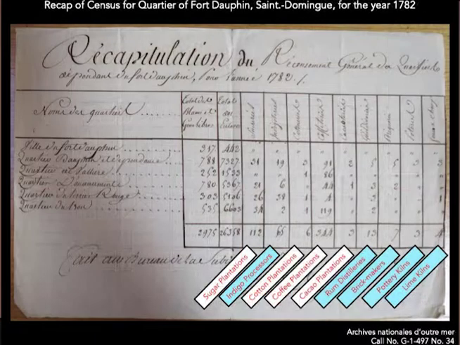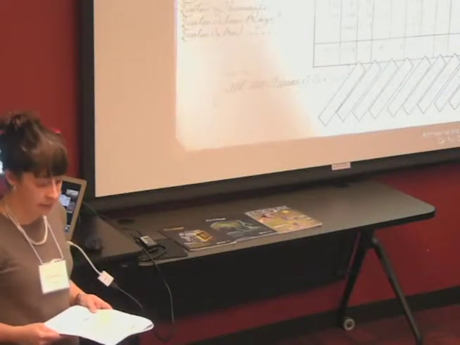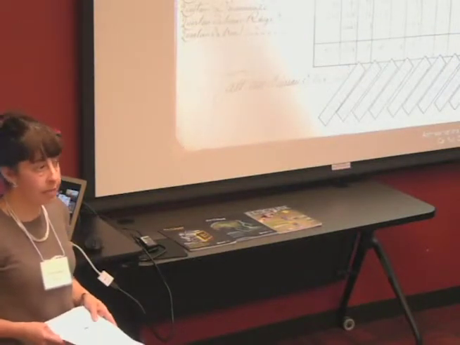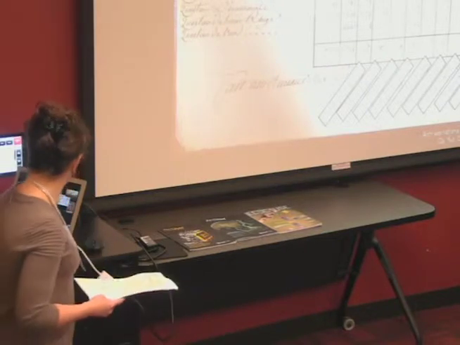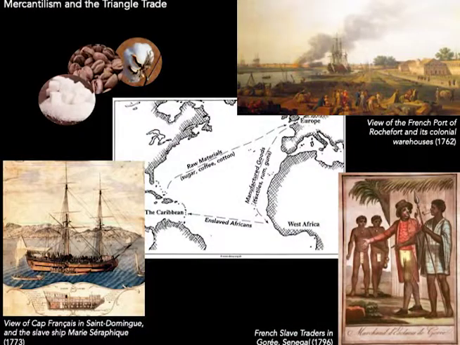Other censuses additionally tally productive facilities that a colony might possess. So we've already seen the ones in white, so I'm highlighting the ones in blue here. Indigo processors, rum distilleries, brick makers, and pottery and lime kilns are spelled out here. When we look at 18th century colonial censuses like these, we have to think about the economic system that they represented and supported, which was mercantilism and the triangle trade.